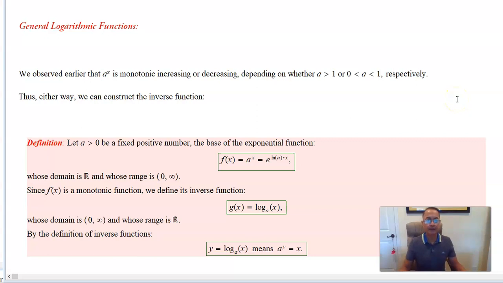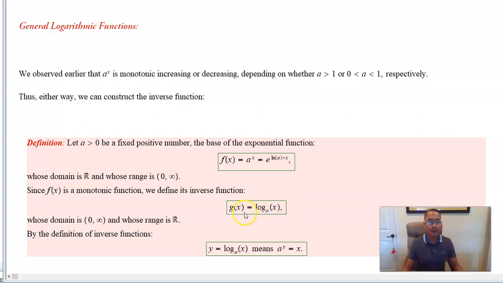All right, so now that we understand general exponential functions, we're going to invert them. We saw that 5/3 to the x was increasing, but 2/3 to the x is decreasing. Either way, they're 1 to 1. So they have an inverse function, and recall that for an inverse function, you exchange the roles of x and y. Let's give the inverse a name. Let's call it g of x, as we traditionally have done in the past. So that will be written as the logarithm to the base a of x.